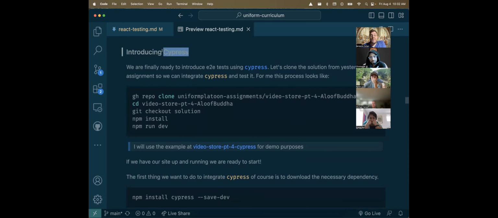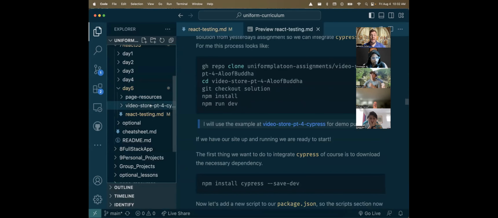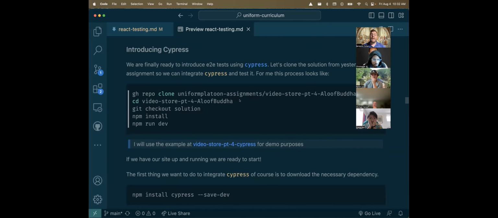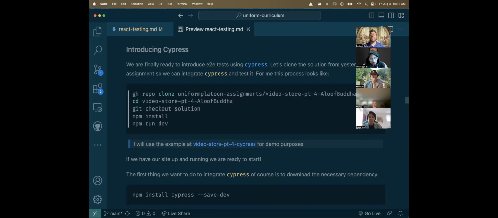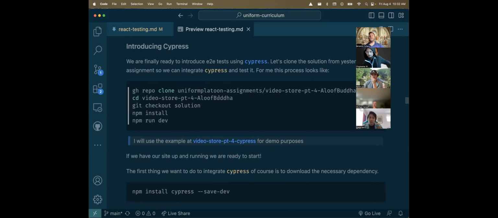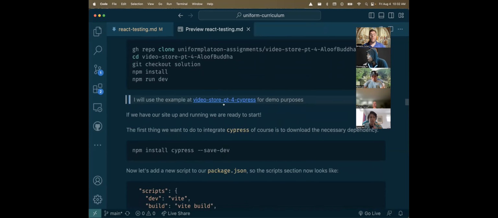I will walk us through this because there is some setup, but this is the kind of thing I would want you to code along with. The way we're going to do that, when we come back, is we'll take the existing solution from yesterday and start writing tests for it, because that's how you would normally do it. You'd have some state of your app, and then you'd say, now let's add tests. So that is what we're going to work with.